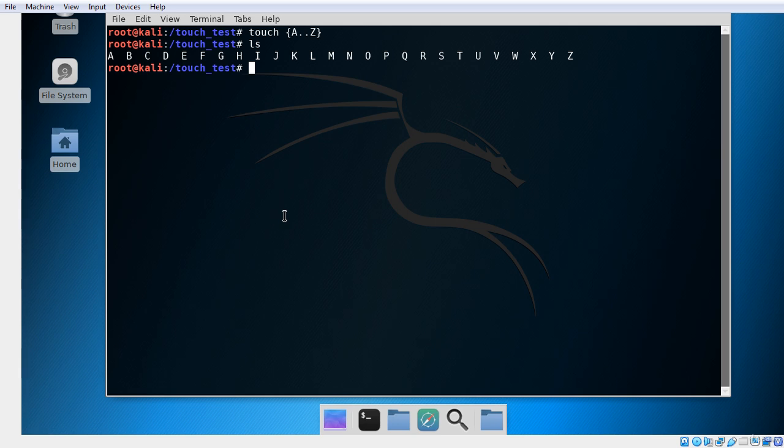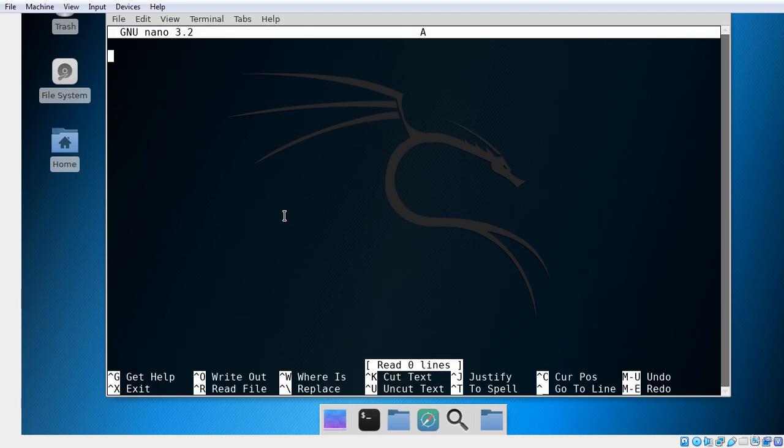Each of those is a file, not a folder. I can't go into A, it's a file, not a directory, not a subdirectory, not a folder. I can edit it as a file because it's a file. See? This is a file. Okay.